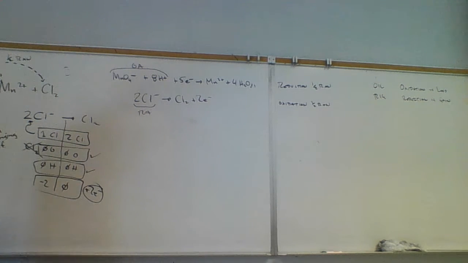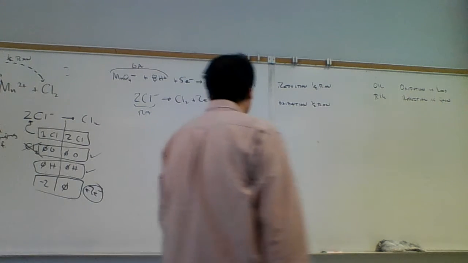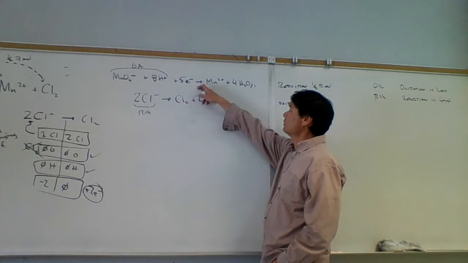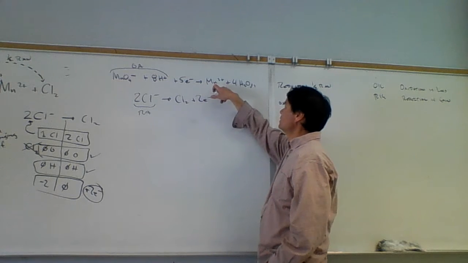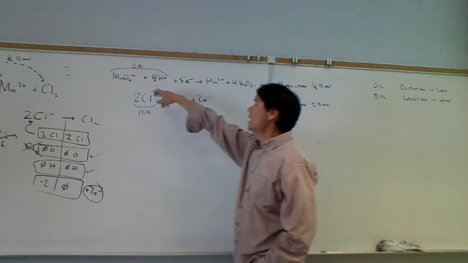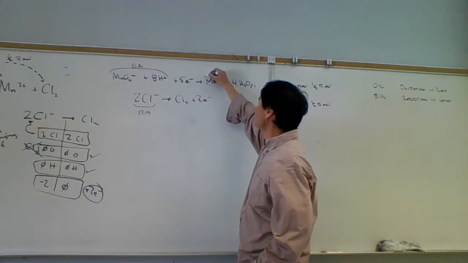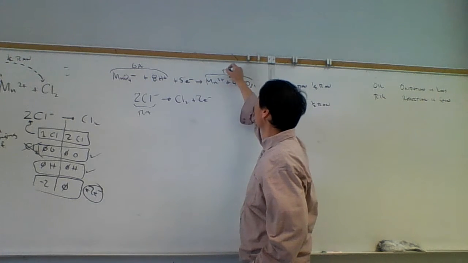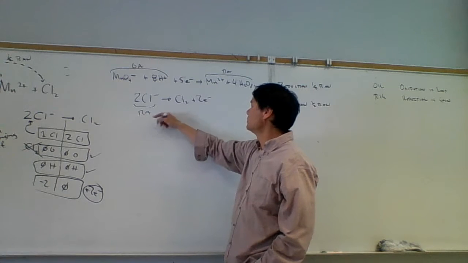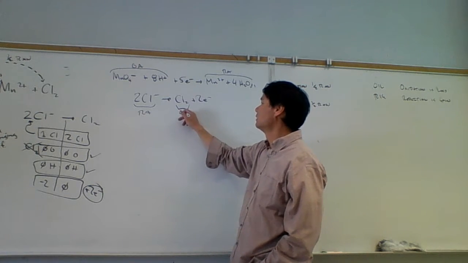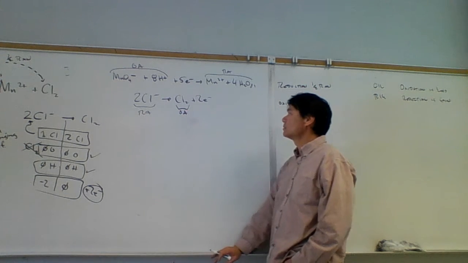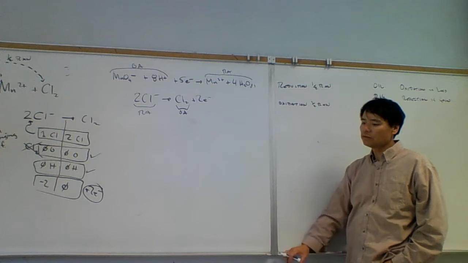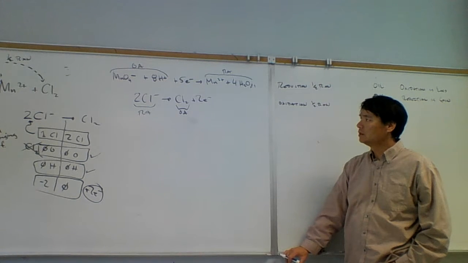When we have half reactions like this, it's an easy time to look at the reverse reaction. If we were to go backwards here, what would this be? Well, if this is the oxidizer, then this must be the conjugate reducer. And if this is the reducer, this must be the conjugate oxidizer. And so we can see this is useful for determining driving force here.